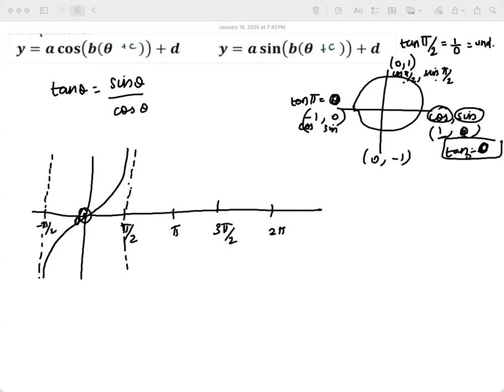How do I get this graph? Before I even say that, the graph comes like this. I cannot say just like that, right? So let me go ahead with what is in between. Half of pi by 2 is pi by 4. Let me consider. Pi by 4 is here, right? I made a mistake. Hold on. Okay. So pi by 4 is in between.